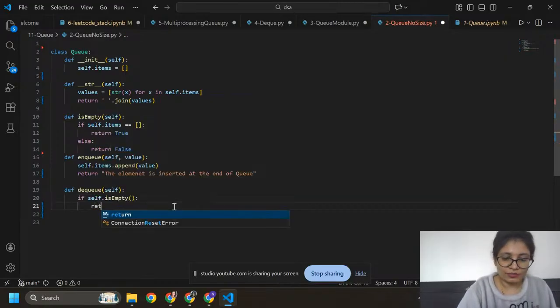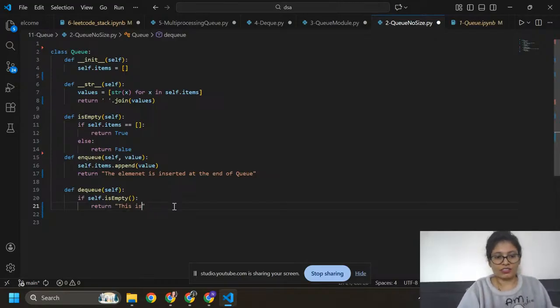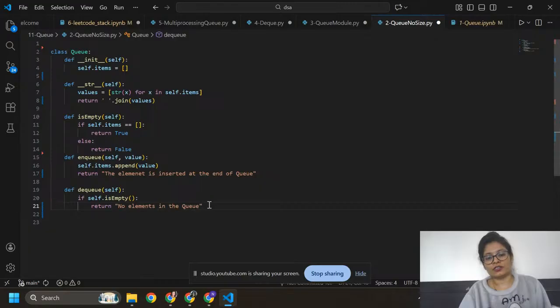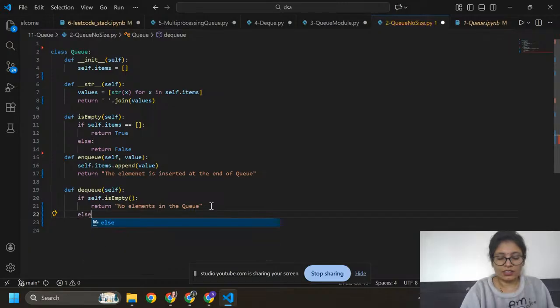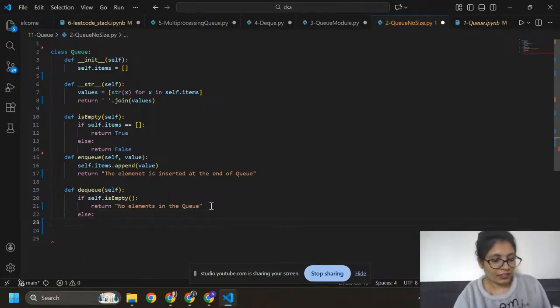Okay, so it will return there is no element in the queue. We can write it like this: no element in the queue. So if you don't have any element, then it will execute this condition and return no element in the queue.